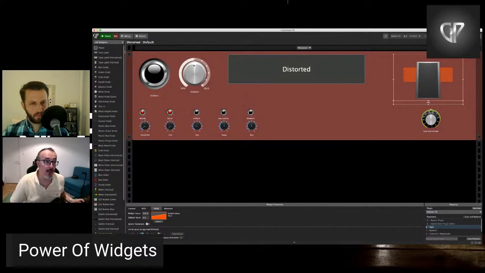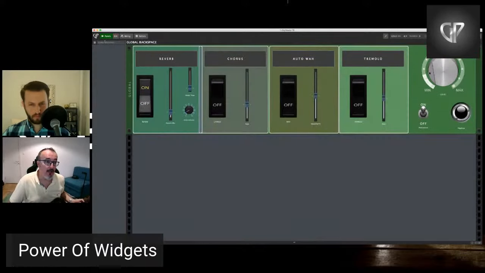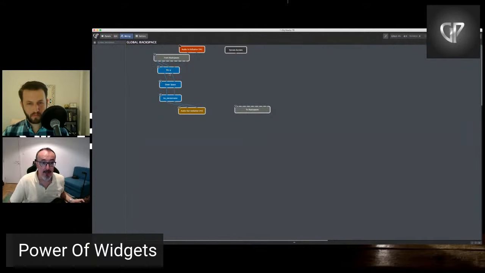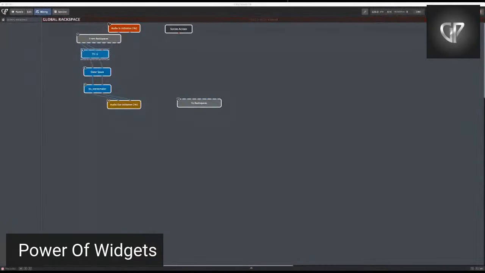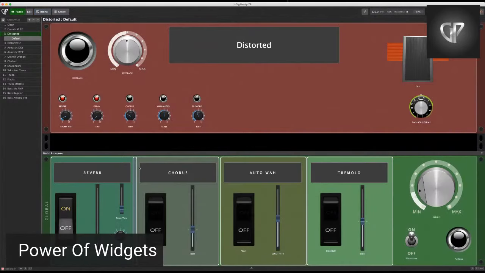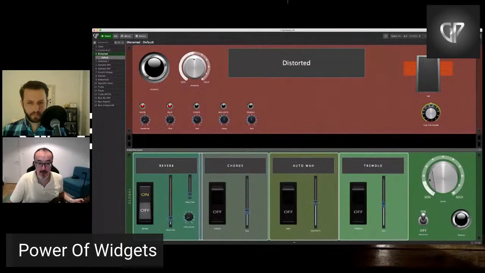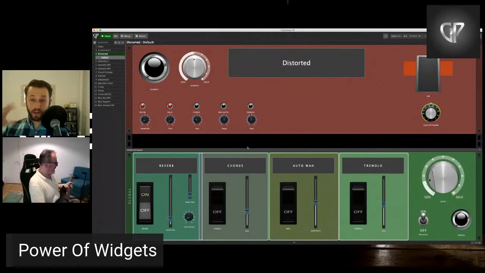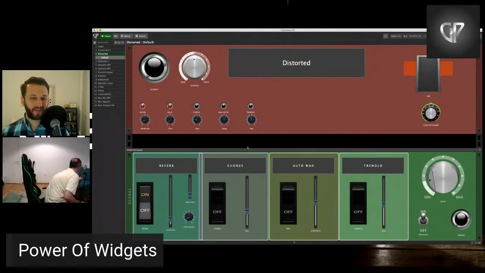And that goes into the global rack space, where there's a bunch of other stuff. It hosts my wah-wah, auto wah-wah, chorus and tremolo and so on. This is one of my favorite reverbs, the auto space. I love this reverb, and also delay. Then I have a stereo maker where I make things a little wider. I can turn these on and off. This bottom part is the global rack space, and you can hide it if you don't want to see it. We're going to do a whole week just on global rack space.